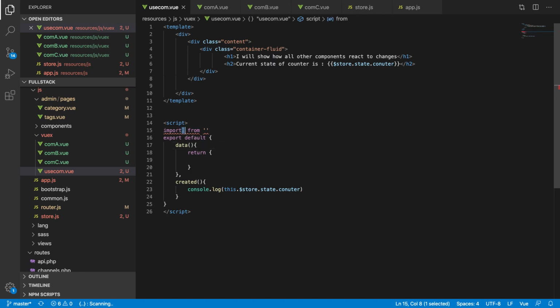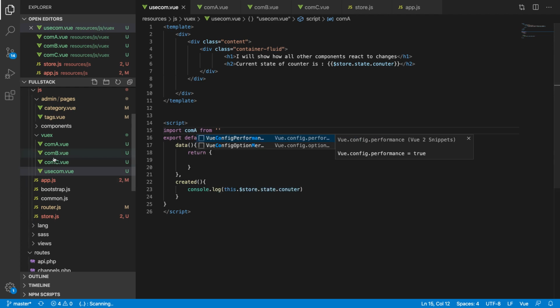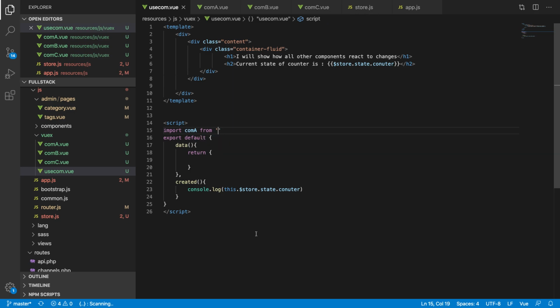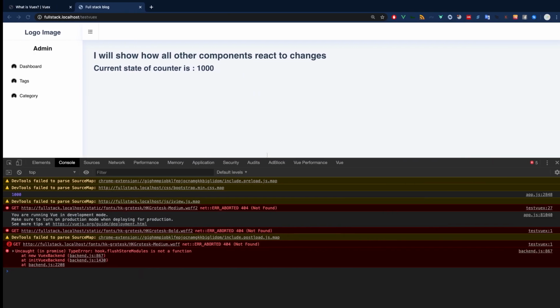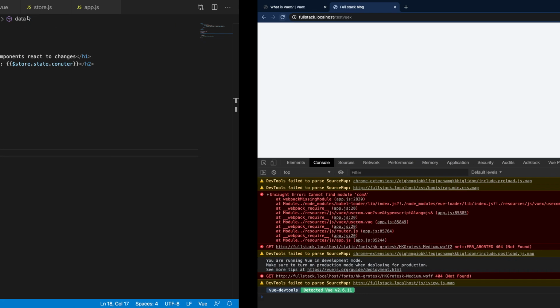Okay, never mind, let's import this way and see if it works. So we are currently under the Vuex folder, so let's import comp a from, it's the name, so you can give any name. So we are in the same folder, it should work. Let's check out. Okay, it doesn't work.